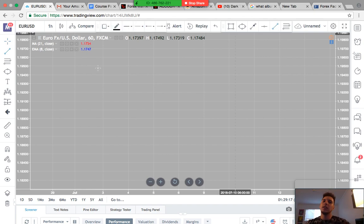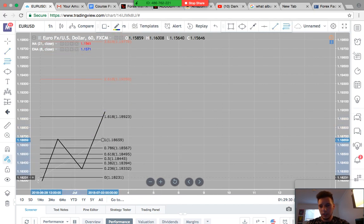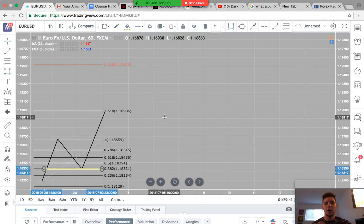So for now, let's see what's happening in the market. We're seeing that the market's actually going up on an uptrend. It's going down, does its retracement, and keeps on going up, right? So we're seeing that the market's creating structure, okay? We're creating structure in the market. We're seeing that the market actually came down to a 38.2 Fibonacci level retracement, and in this area right here, this 38.2 Fibonacci retracement, we're actually utilizing that area for our first trade.